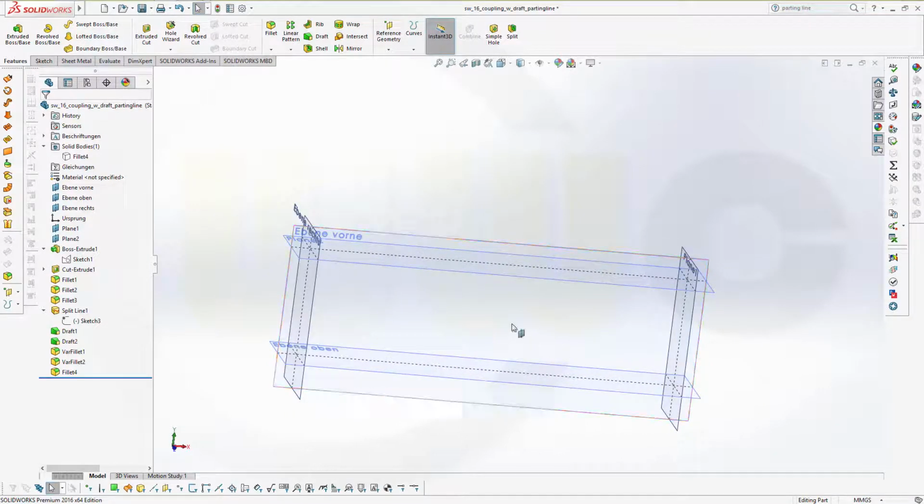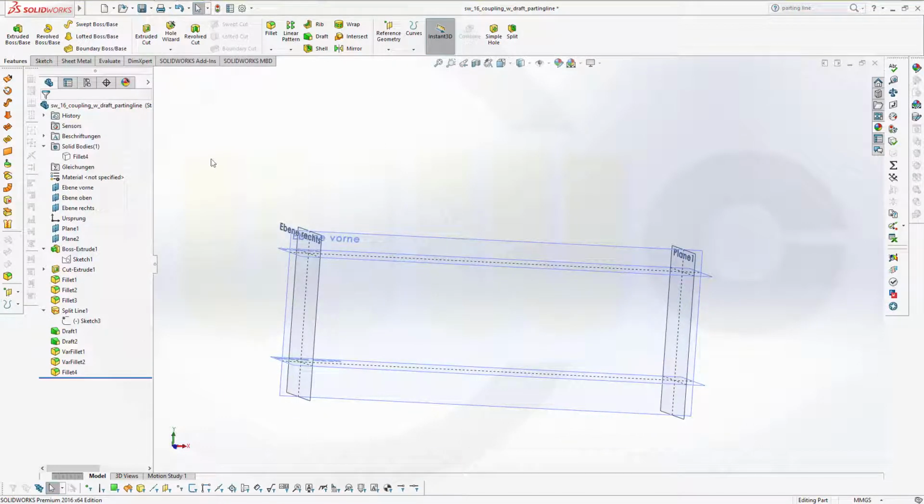I could do those two bodies which I have to do with parting lines, or I can do it with extrude with a draft, which is different. It's not better, but it's different. So I will do it with a drafted extrude.